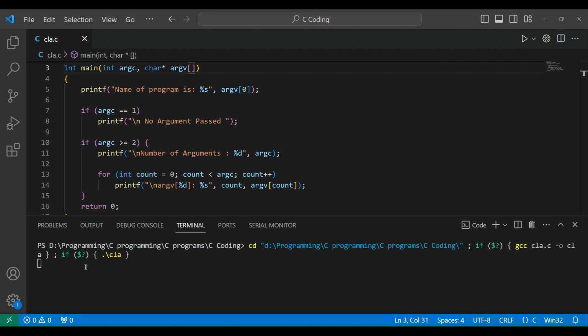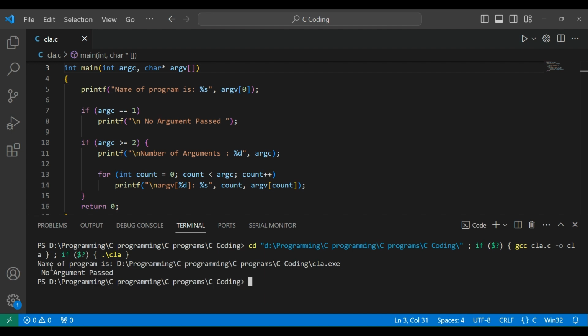Now if we run the code, it doesn't give any output directly, because we have to pass arguments. Only then we can see the changes happening in the code. Here you can see it just says no arguments passed, because we just ran the code directly without passing any arguments.